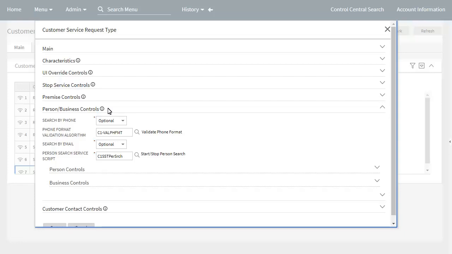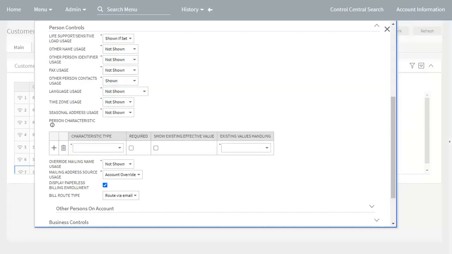You can also replace the base product delivered person search service script if you want to implement a different kind of search compared to what the base product delivered service script offers. The remaining controls in the Person Business Control section allows you to define various configuration options separately for persons or individuals and businesses.